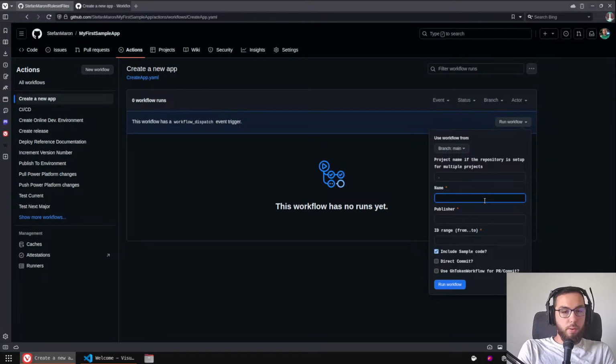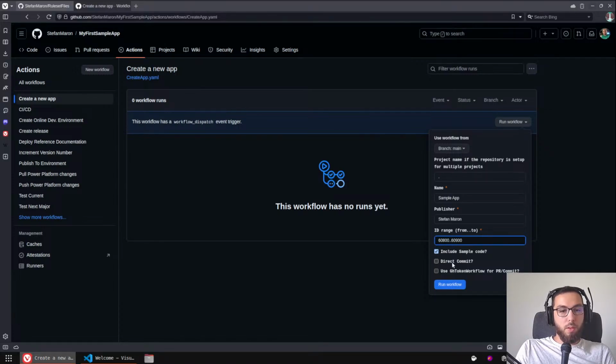So you need to give it a name, obviously. This is a new, not a test app, this is a new regular app. How do we call this? Okay, just sample app maybe. Publisher MI. And we'll go with a PTE range 60,800 to 60,900. Doesn't really matter, just need to provide the ID range here not with a dash, but with two dots. And now this is already the first thing. I want to include sample code for this example because I'm not going to write any code on this stream.